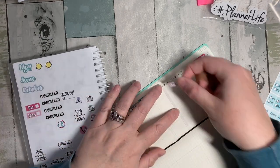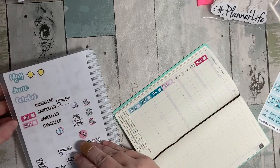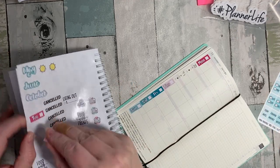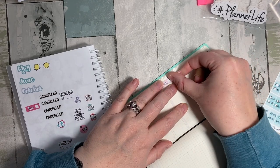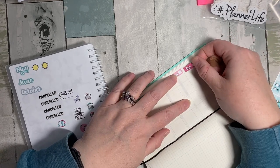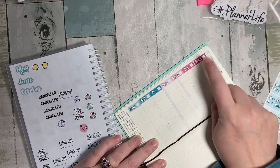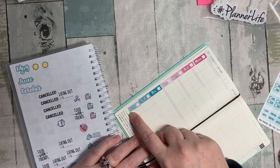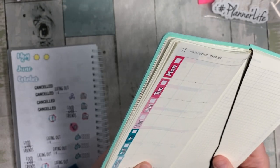I have a couple kits that I've bought from other shops that I want to use too. I don't know that this is going to be a thing for me if I decorate weekly. I don't know if I'm going to film it. I got to tell you, I don't know what I'm doing. But we're going to have a good time. See, definitely go one way. Okay. Because they lined up. Where did I screw up?